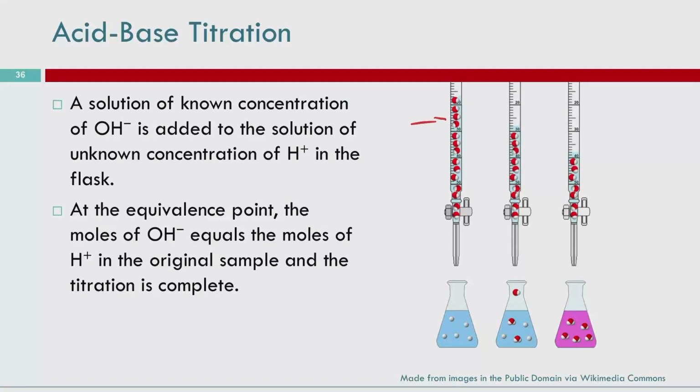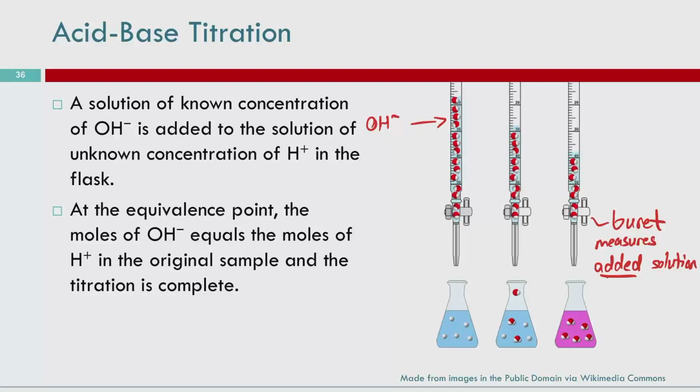The OH minus, the hydroxide, is in this piece of glassware. This piece of glassware is called a burette. And burettes are really cool. They're great for titrations. They're not really good for much else. Burettes have labels on them. It starts from 0 at the top and it goes down, the ones that we have at least, to 50. So it tells you how much solution has been added. It measures the added solution. So the numbers on there are set up in such a way that it's easy to tell how much of our solution that we've added into our flask.